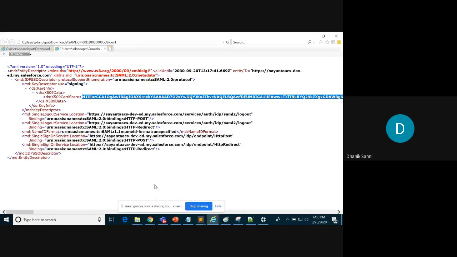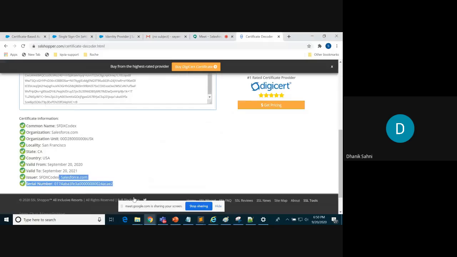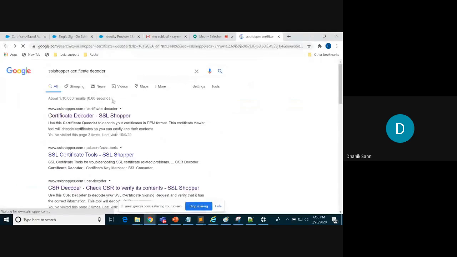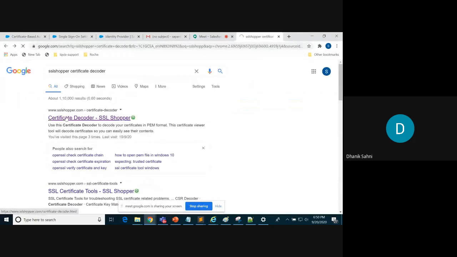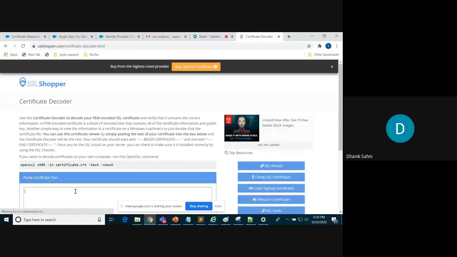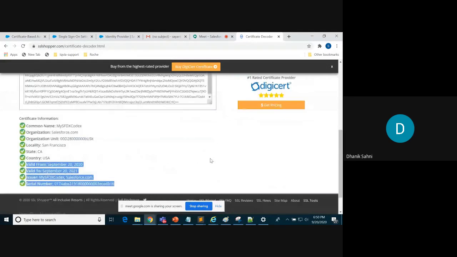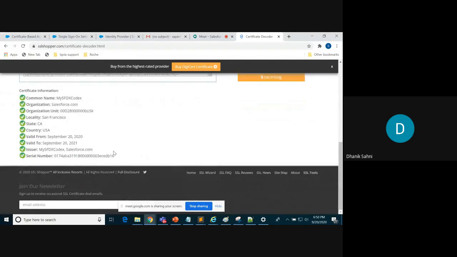Control C over here. Just go to the SSL Shopper certificate decoder and paste it over here. See here, the same information for my SFDX is coming. The only difference is that one was in metadata format and one is in certificate format, but both actually serve the same purpose.